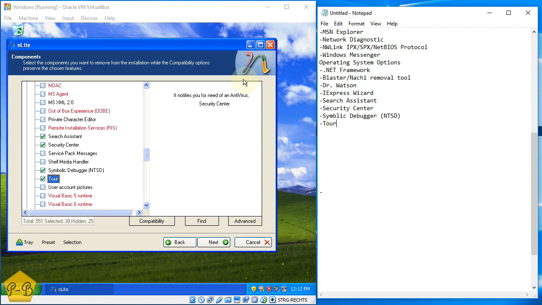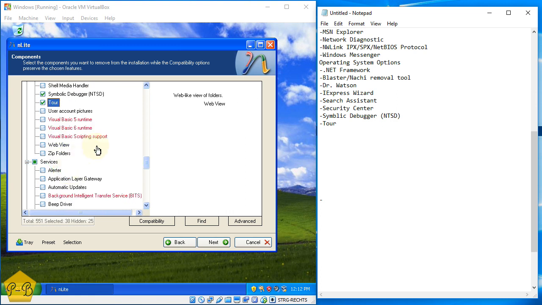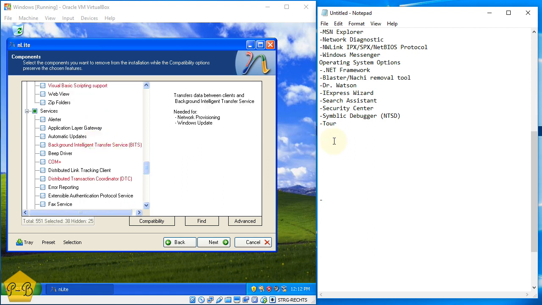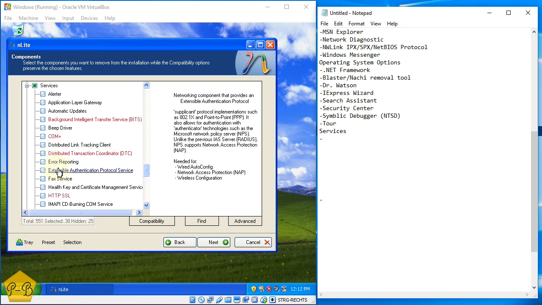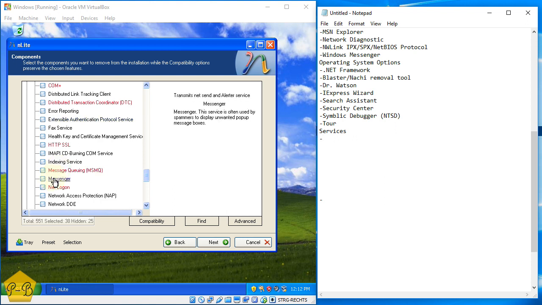Now we come to the services. We remove the messenger. We don't want the indexing services.